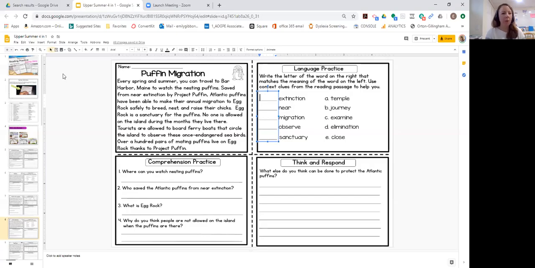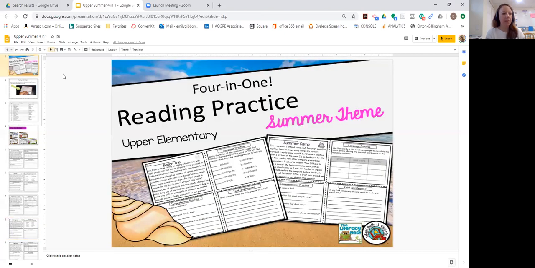When you purchase any of the sets on Teachers Pay Teachers, there is an additional file for use in Google Drive. So what you would do is open up that file and it will prompt you to make a copy. Once you make a copy, you have that as your own personal master copy.